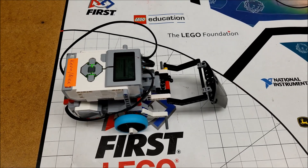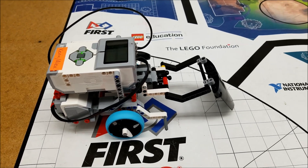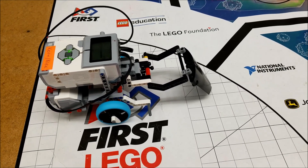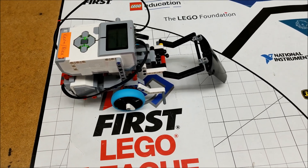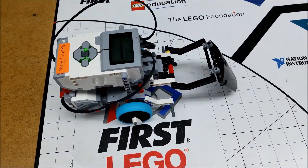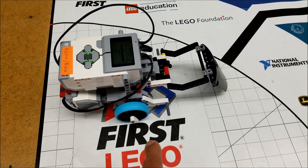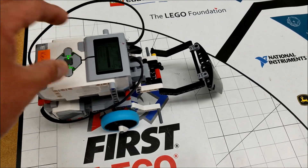So let's now go ahead and compare this program to what I would need for the Spike Prime wheels. Okay, so the Spike Prime wheels are on — they look pretty sharp. I'm basically just trying to see if I can run the same exact program without touching any of the degrees, to see if the wheels are rotating the same amount as the old wheels. If you check or back up the video to the one I just did, the wheel was right about where the I and the R is here in first. So I try to line it up the same way. Let's give this a shot.